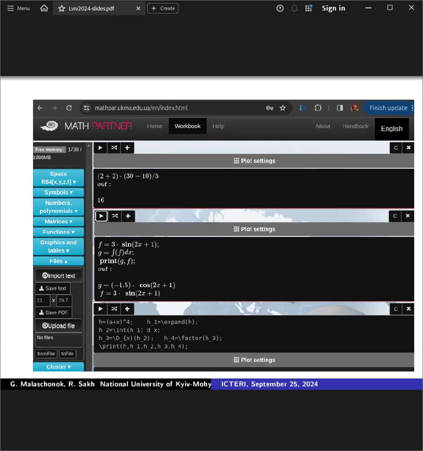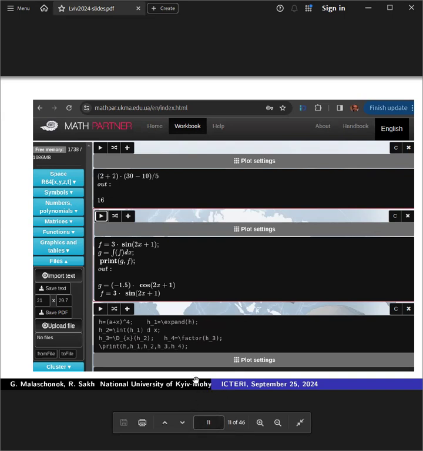In the next window, we see a sinusoidal function where the argument of the sine is 2x plus 1, a linear expression in x. The sine function is then multiplied by a constant factor of 3, which scales the amplitude of the sine wave.